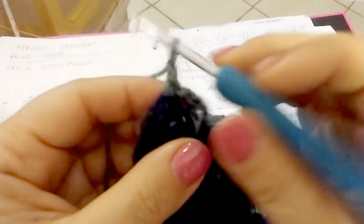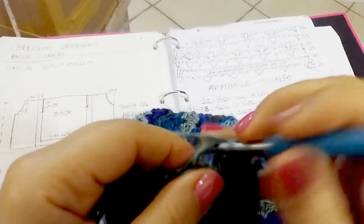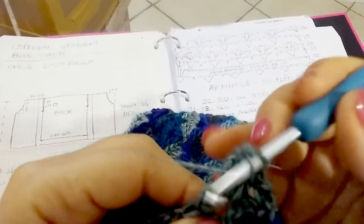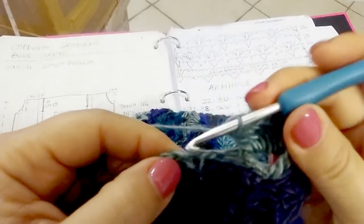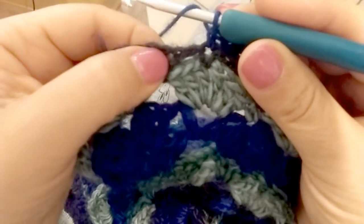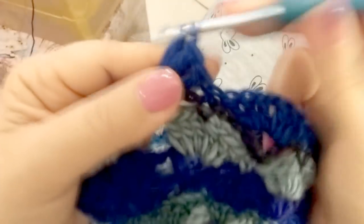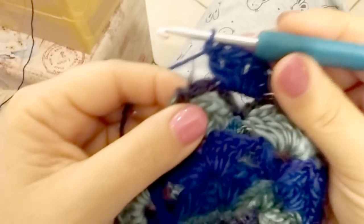Start row 32, chain 1 and turn, 1 single crochet into the same single crochet below. Now yarn over, double crochet 3 into the V-stitch below, chain 1, double crochet 3 into the same space, single crochet 1 into the single crochet 1 below. I'm finishing row 32 into the last V-stitch, double crochet 3, 1, 2, 3, chain 1, double crochet 3 into the same V-stitch, 1, 2, and 3, finish with single crochet 1 into the last single crochet below, like that.